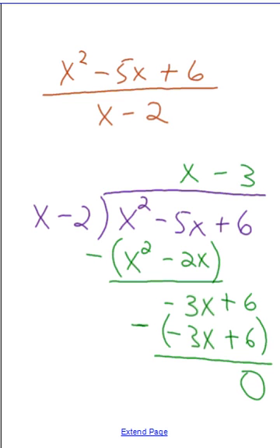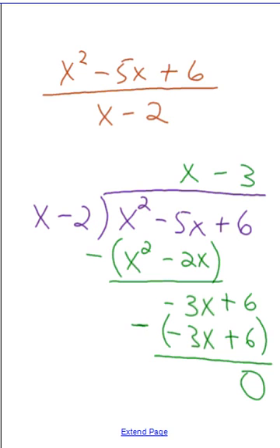Subtracting negative 3x, wouldn't that be...? Well, remember, it's negative 3x minus negative, so plus 3x. How do you know when you're adding? Well, you're always subtracting, just like you do in long division. But when you're subtracting a binomial, you have to distribute the negative, the subtraction. All right, another one on that page.